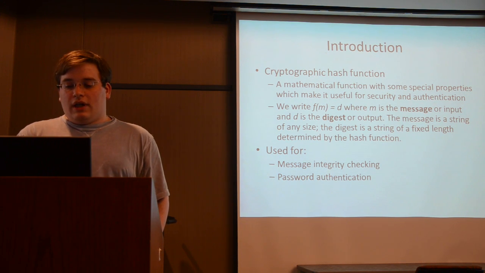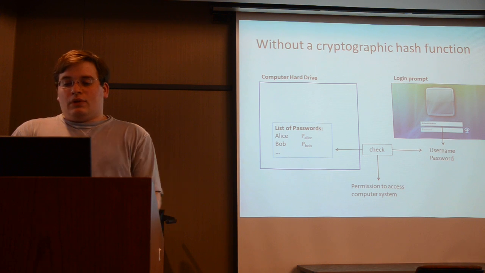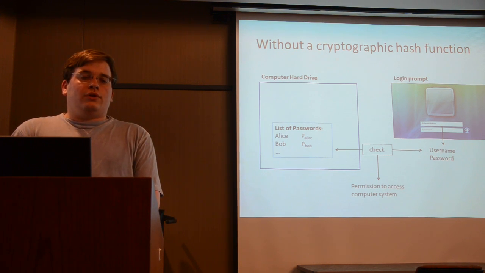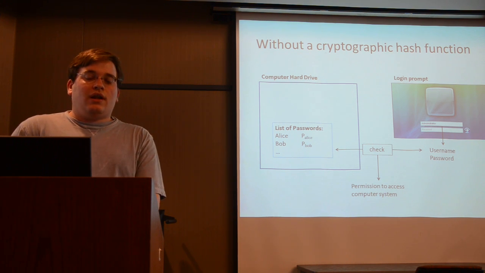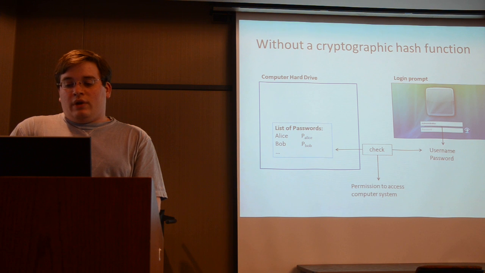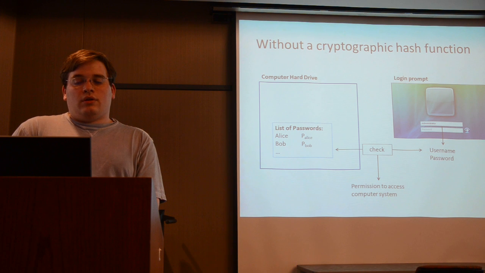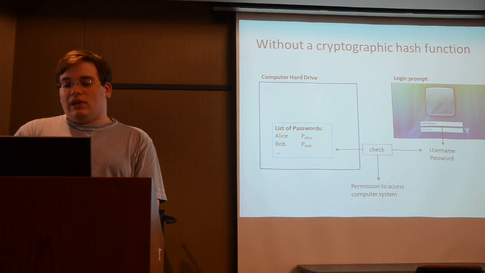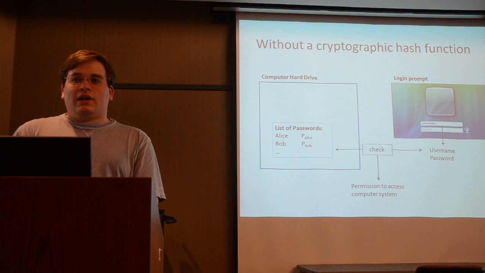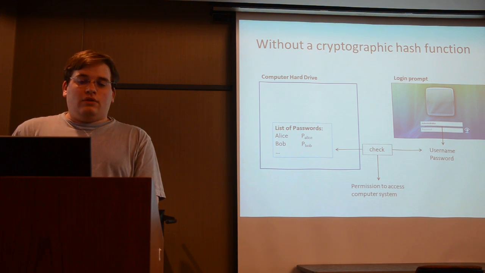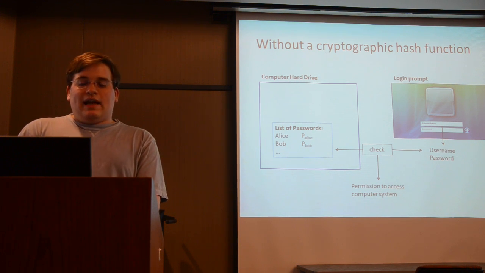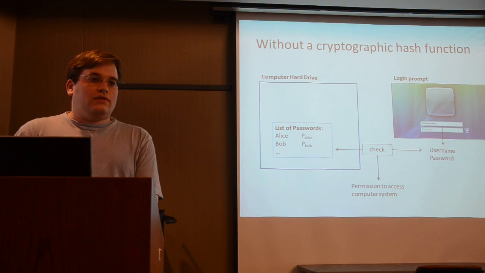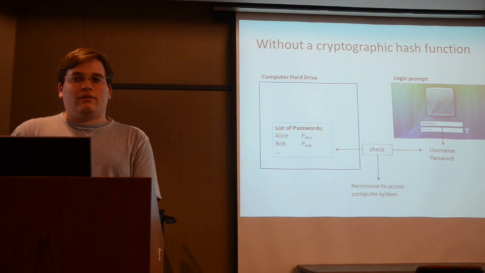And this can be used for a lot of different things. For example, if you're designing a computer system and you want to make sure that only certain people have access to that system, one way would be to make a list of usernames and passwords, store it on the computer's hard drive, and when someone tries to log in, you check to see if their username and password are on the list. If they are, you let them in. If they're not, they don't have permission. But that would not be a very good idea, because that list of passwords is a pretty big security flaw, and if someone gets a hold of that, they can basically do whatever they want.